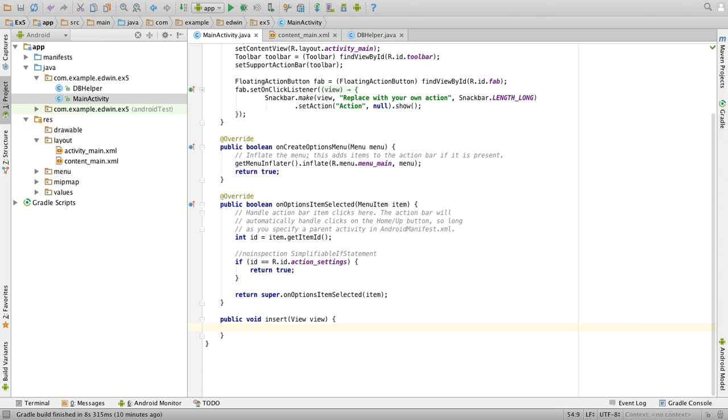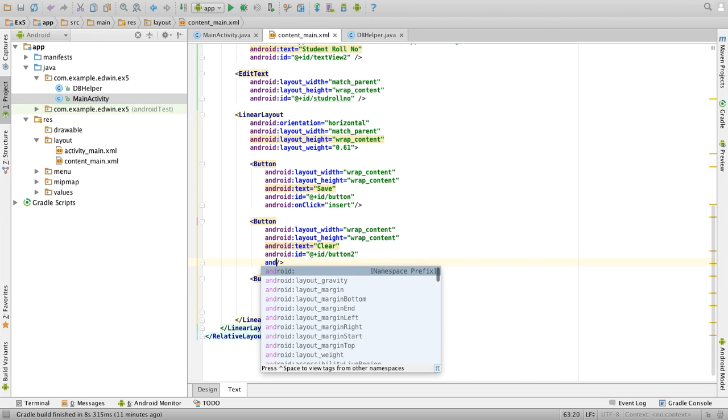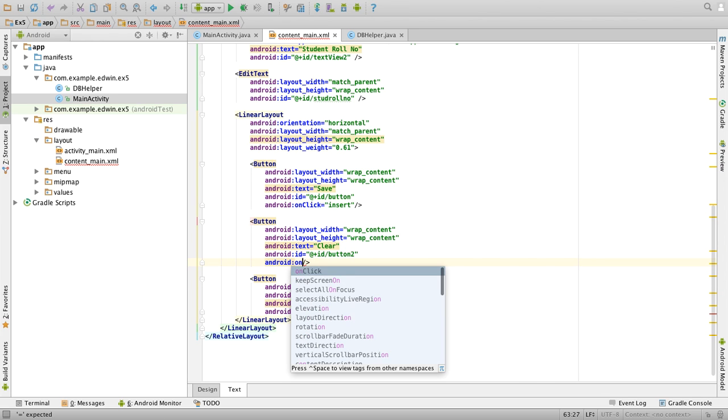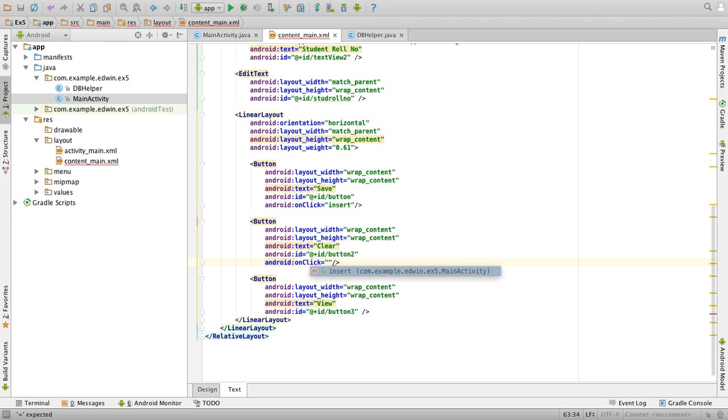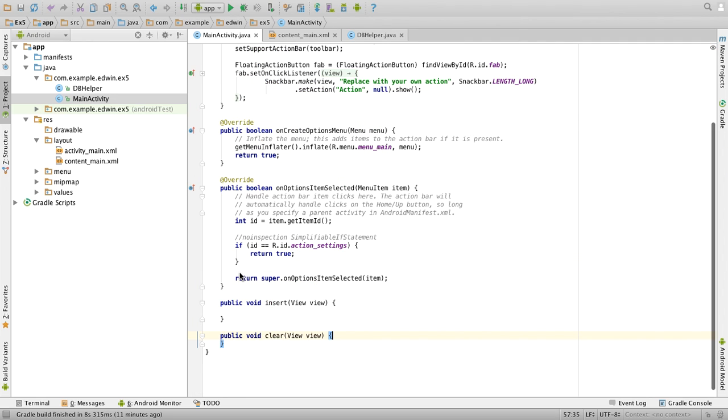Before that we will create the other two buttons' functions also. Go to content main.xml. Second button is clear. Come here, write android onClick. We can give the function name as clear. Again, click somewhere here, go to the bulb symbol, click on create of view.